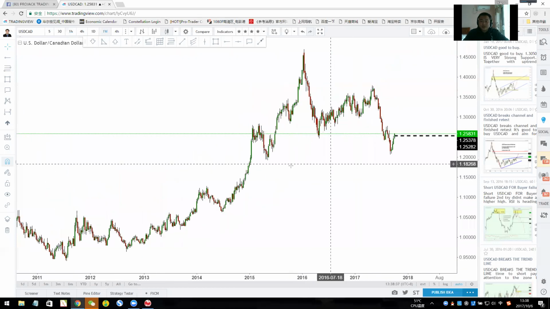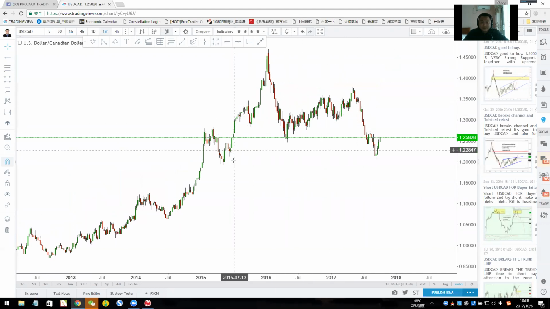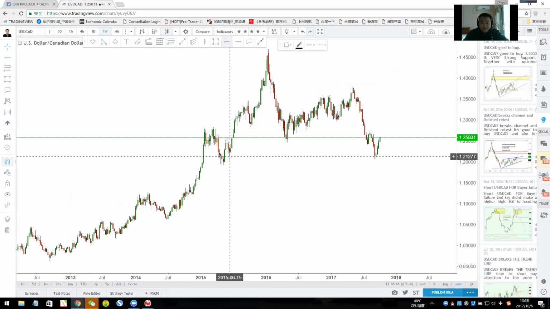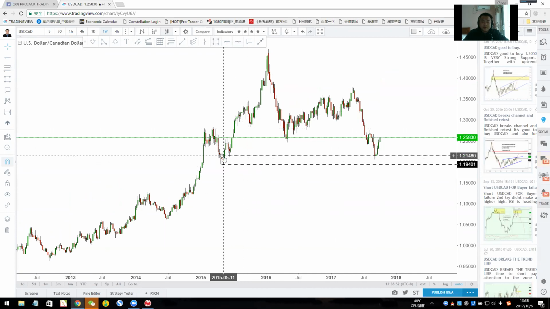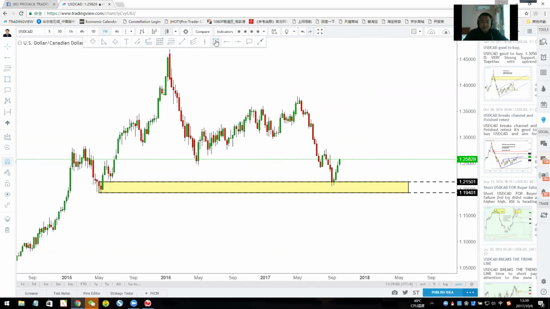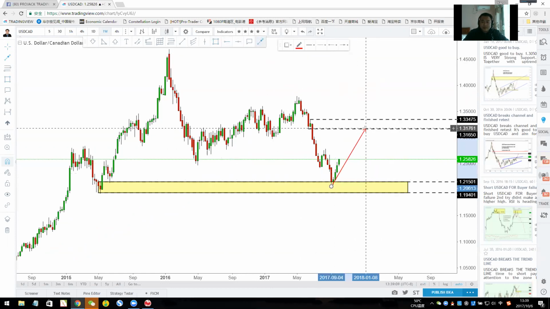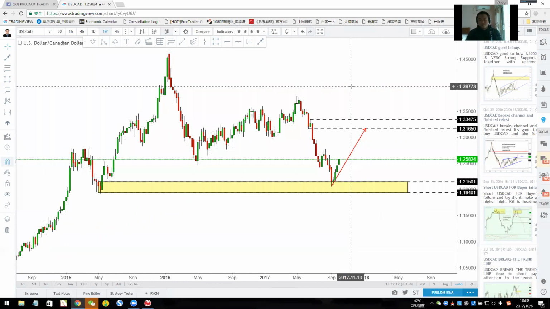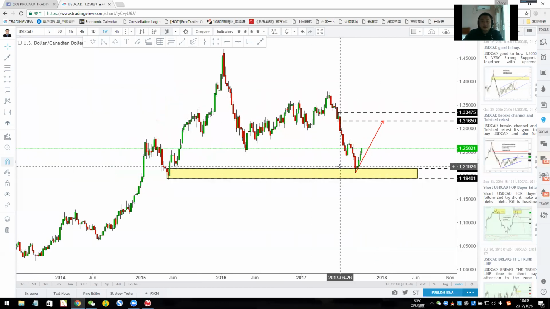Okay, let's go to the weekly chart. The weekly chart looks like the USD CAD is finding very strong support from this level. This is a demand zone from the 1.2215 area. And we're looking for a supply zone, a selling pressure zone here, which will be 1.3165. So what I'm feeling is the dollar can rally to 1.31. So you want to buy the dip, buy the pullback.